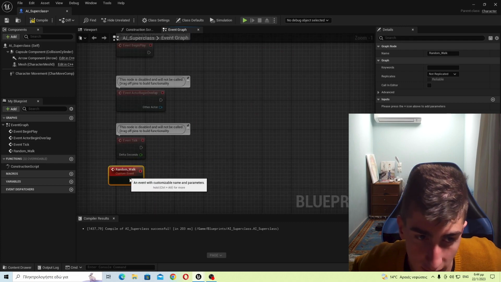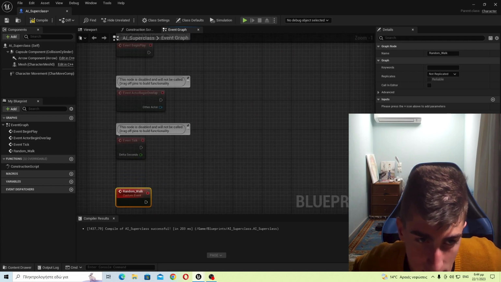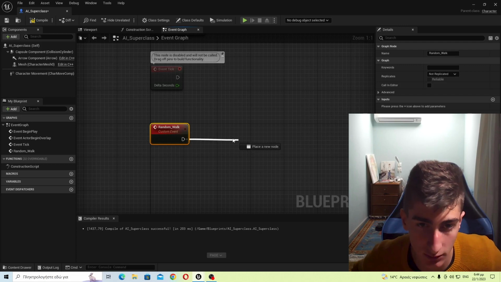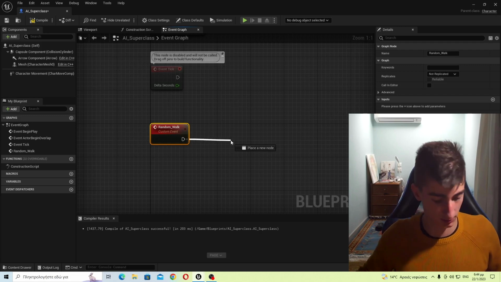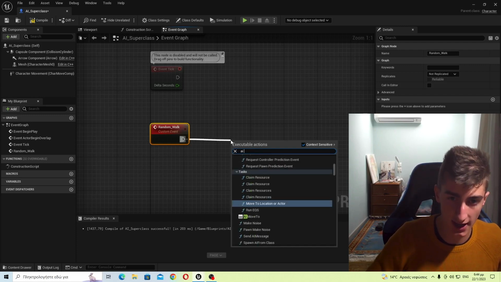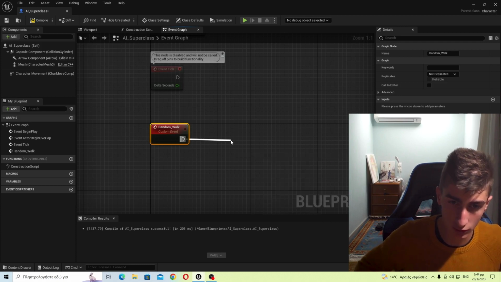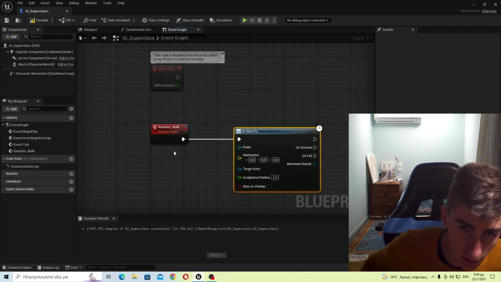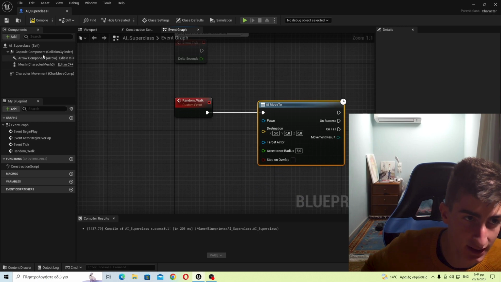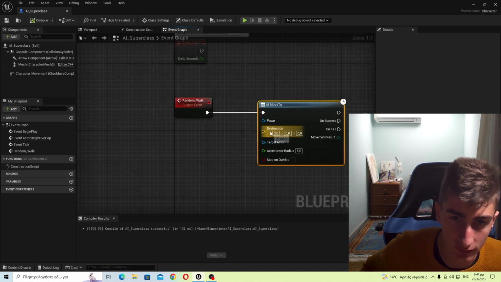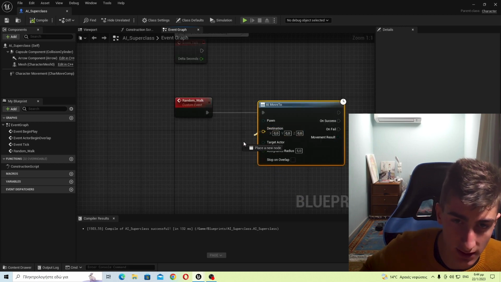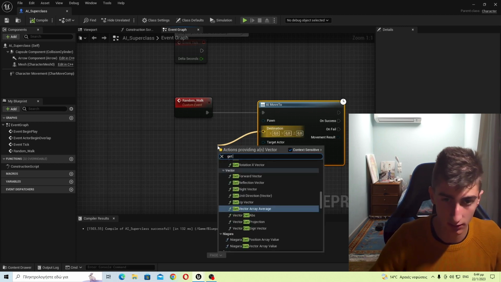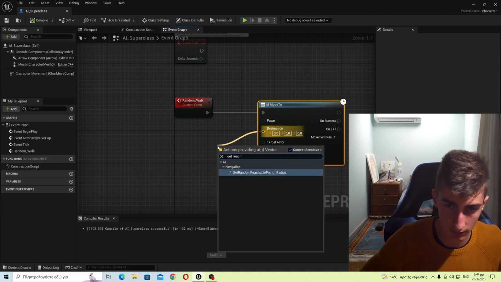Currently this event is blank, it does not do anything, but you can come out of this here and get AI Move To. Now this is basically where you have to do some things, and the destination is going to be Get Random Reachable Point in Radius.